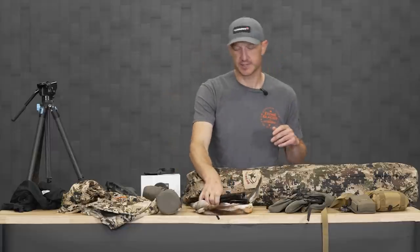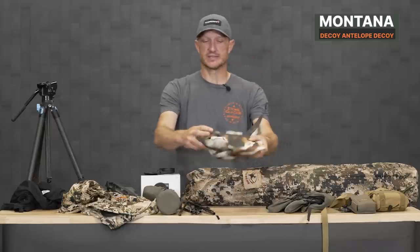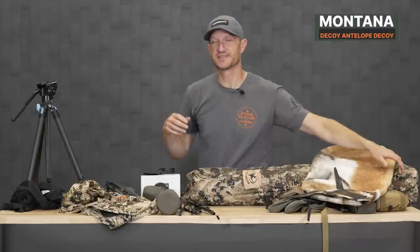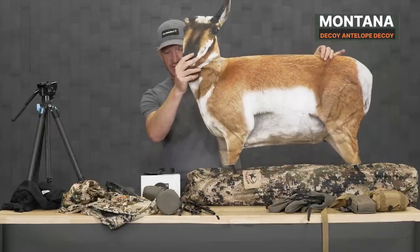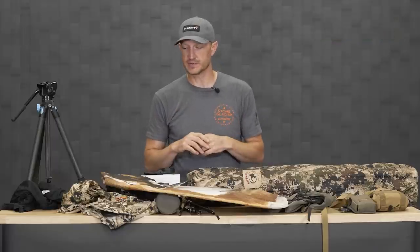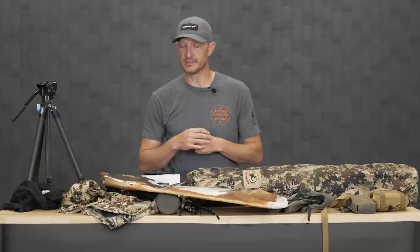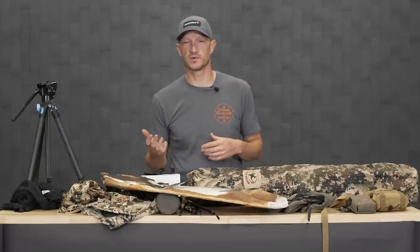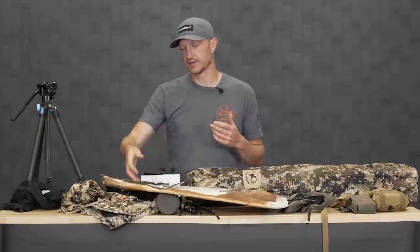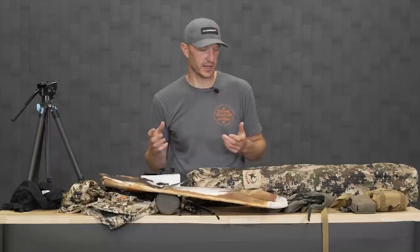I'm going to touch on a decoy. This is a Montana antelope decoy — a pop-up decoy. That's a great little decoy and it comes with a couple of legs. As antelope start to rut toward the tail end of August and first part of September, a decoy can be really productive on the right buck. You might find yourself in conditions where it's rainy and you can't sit water holes. Decoying can be really fast-paced when it works, so I definitely think you ought to have a decoy in your arsenal.